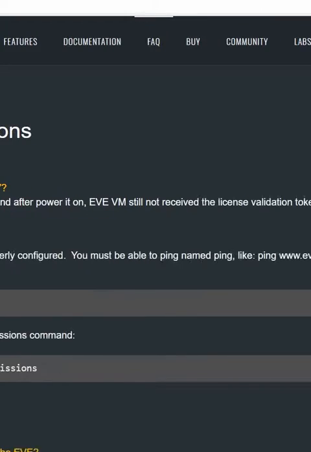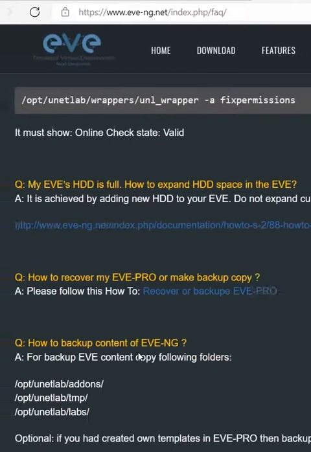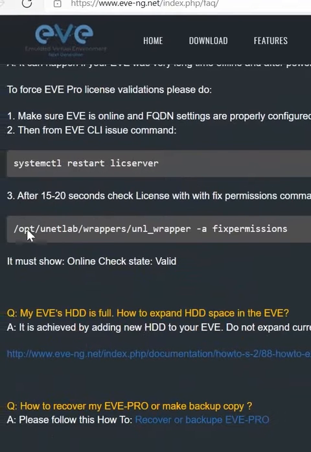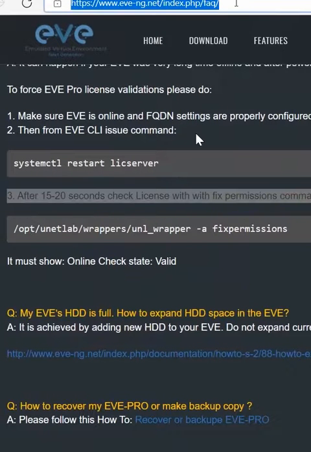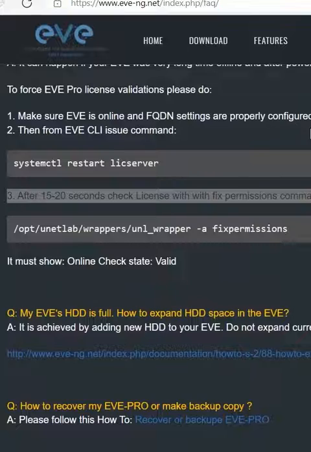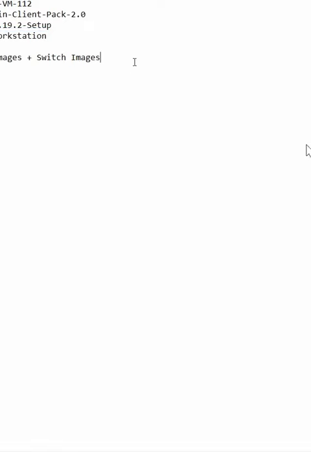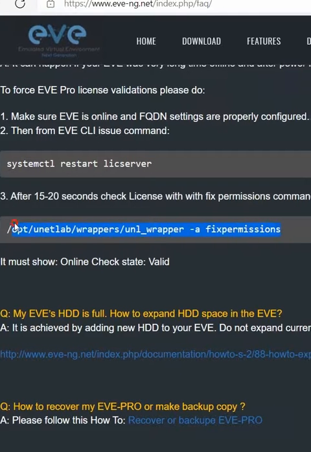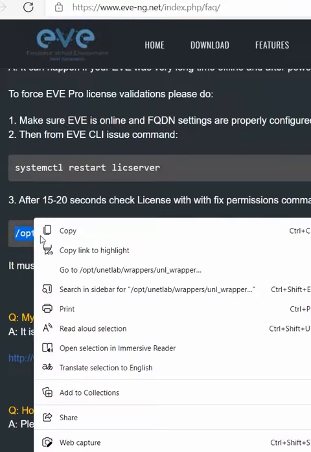In the FAQ, if we go here, we will get it here only, where we have this one. If you see this option, this one. If you have confusion, let me copy this so I can share the location here also. In this notepad, I will write EVENG permission command link. So what we will do, I will copy this from here to here. This is the command we need to put.